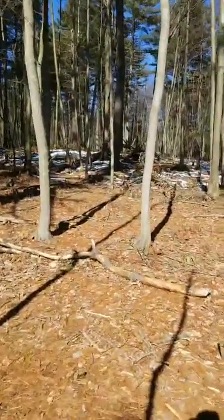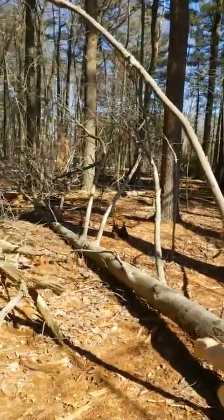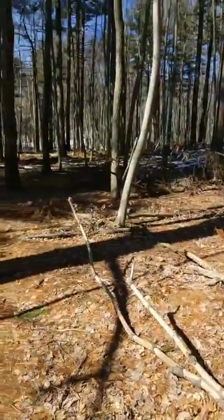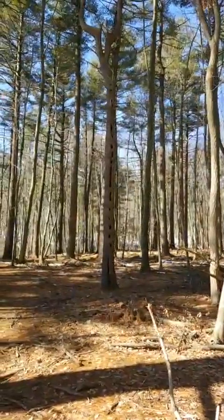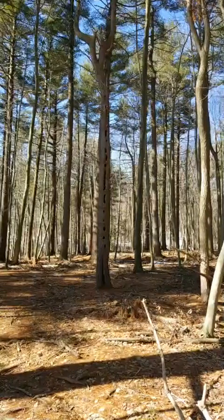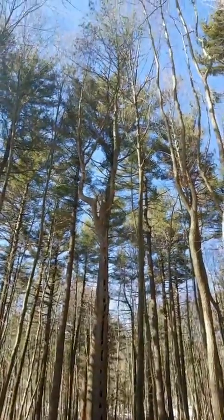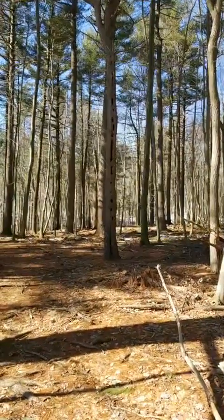All right, so look, there's a trail that comes right along here, and this tree fell right across that trail. Oh, look at that tree. I can see right through it. Holy cow. Let's see if I can show you guys this, if I can get the right angle. You see that tree with all the holes going right up it? There's one little spot that there's holes on the other side, and that tree still has green, just a little bit on the top. That's another white pine. And those woodpeckers, oh, look.